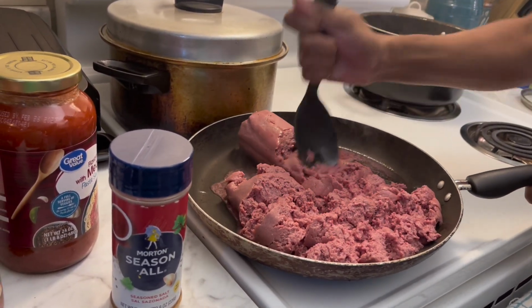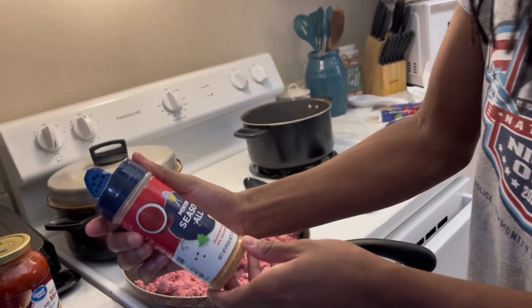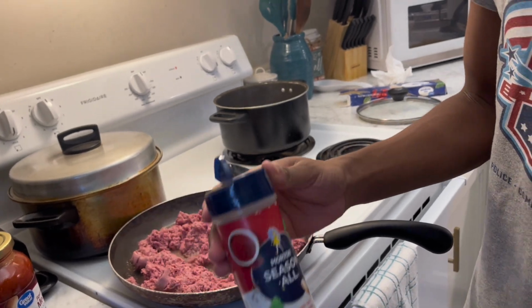Well, you might just be called Cooking with Ryan. Yeah. We got our Morton seasoning oil. You can use this on anything you want to season. All right, let's get.